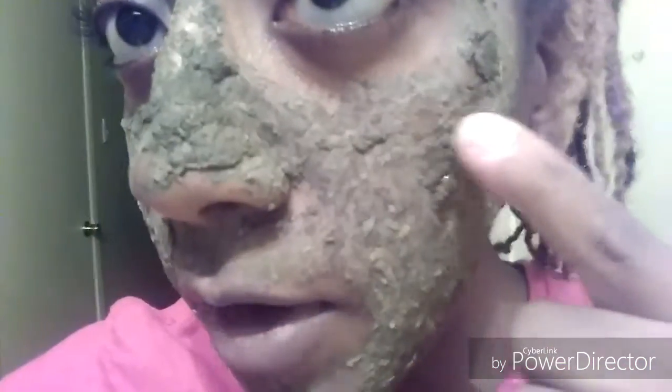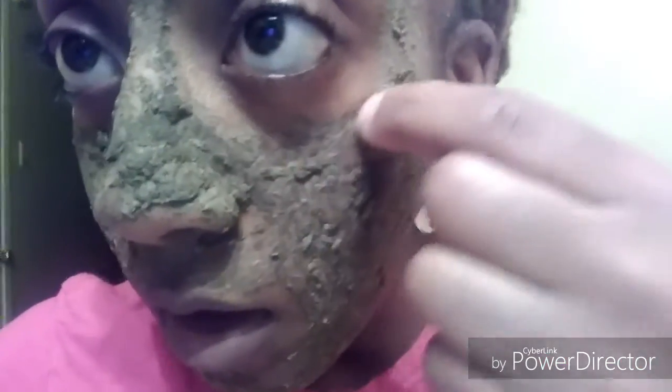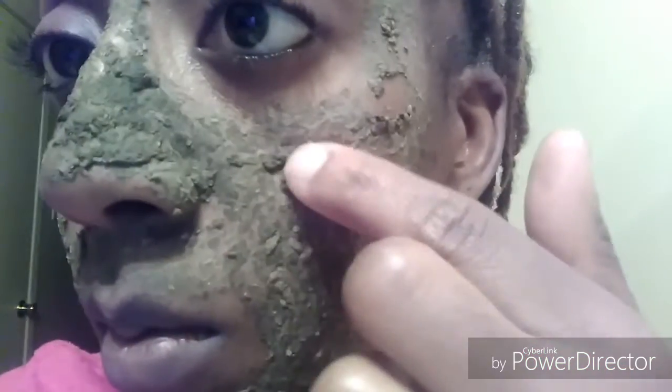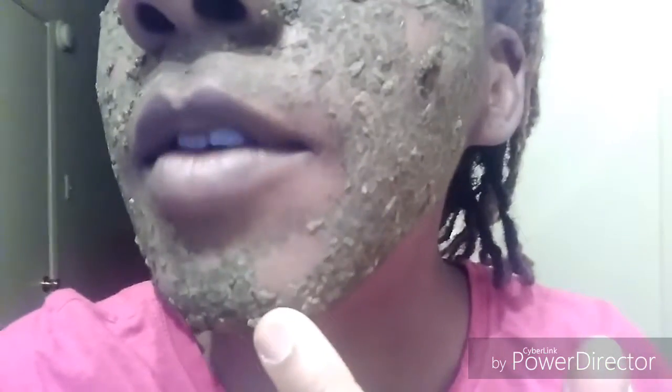Look at it. I look like Freddy Krueger. But it's dry. And you see it's actually just peeling off. Well, it's not peeling like I wanted to. But I'm gonna go ahead. Okay, it's dry, so I just have to go back and show you guys what it looked like when it was dry. You see it's just falling off of my face.